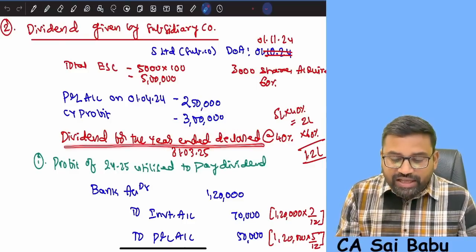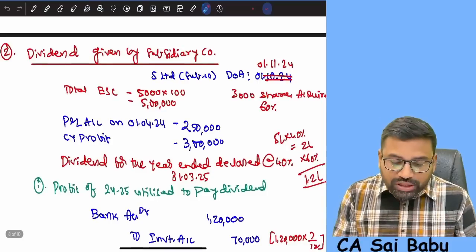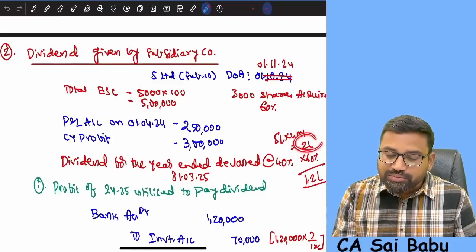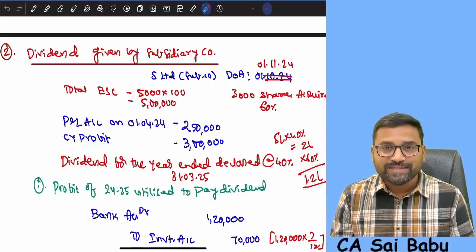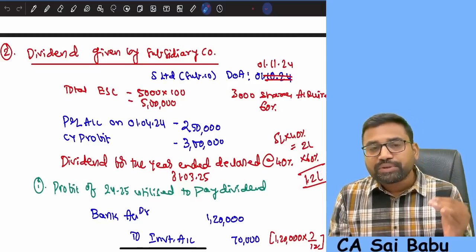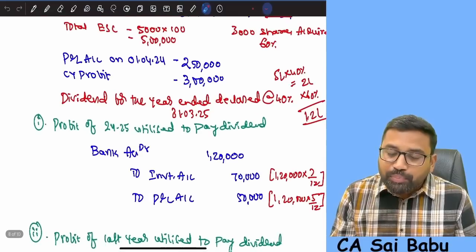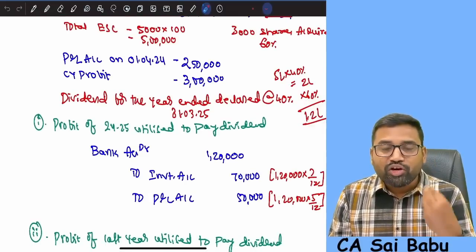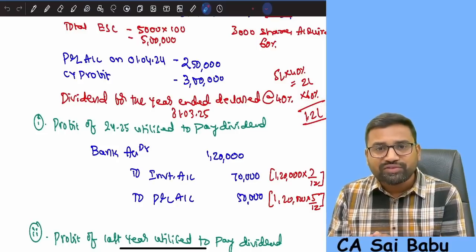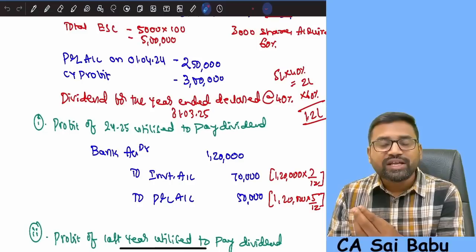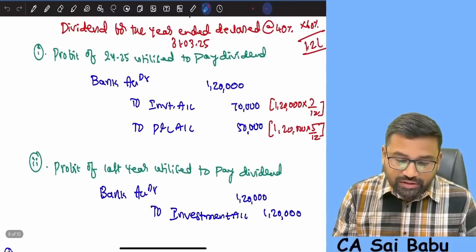Now subsidiary company declares a dividend for the year ending 31st March 2025 at the rate of 40%. Now the total equity share capital is 5 lakhs, sir. On that, 40% means 2 lakhs is the total dividend given by subsidiary. In this 2 lakhs, parent company share is 60%. That means 1.2 lakhs. Now when parent company is doing consolidation of subsidiary, this 1.2 lakhs dividend, what is the treatment? Very simple. This 1.2 lakhs came from which source? Is it pre or post? If this 1.2 lakhs is given by subsidiary company from pre-acquisition profits, then adjust to the cost of investment. If it is given from post-acquisition profits, then it is credited to P&L account like a normal revenue income. Suppose here, two cases I have assumed.